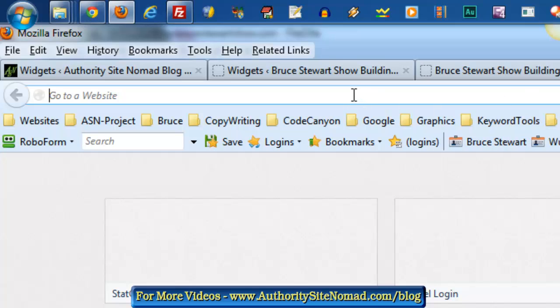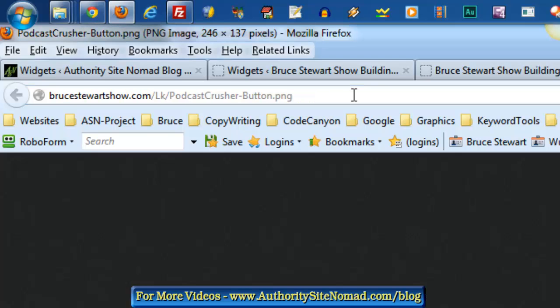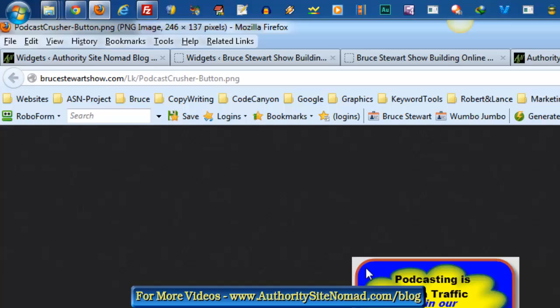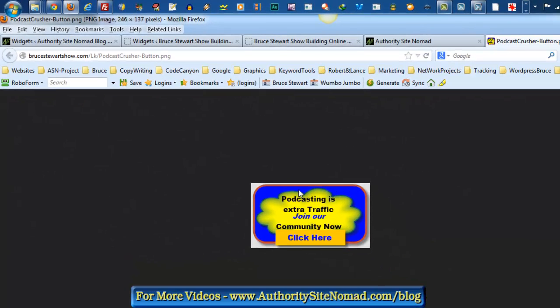Put the cursor in the browser bar, Control V, paste that in there, and up should pop our little button. So there it is. It's alive on the web through that URL, that link. That button will be alive wherever we put that, and when someone clicks on the link, or the cloaked link, that button will come up. Rightio, so I can click off that.